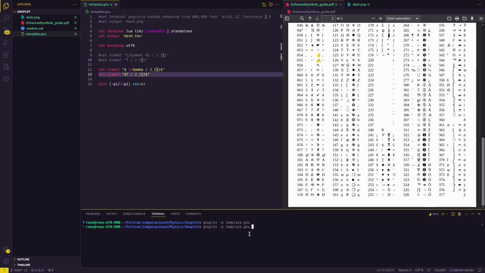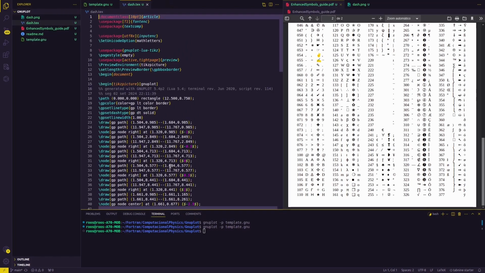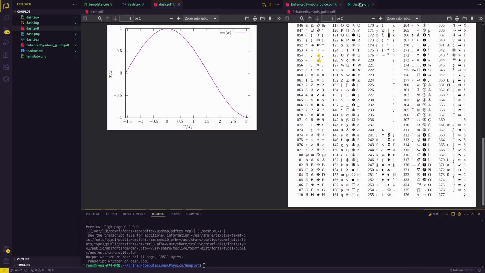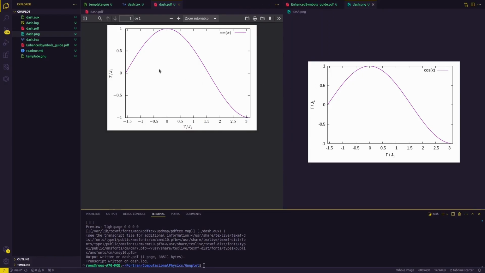We use the same command as before to run the script, but now the output file is not the finished plot, but a .tex file. We can open this LaTeX file and modify it, include other packages and edit the drawing. We will still have to compile it with a LaTeX compiler. This can be done directly in the terminal with pdflatex followed by the name of the file with the .tex extension. We notice in our directory that several files were generated, among them the PDF with our graph, which is similar to the PNG case, but prettier and with the gamma symbol as we find in mathematical texts.